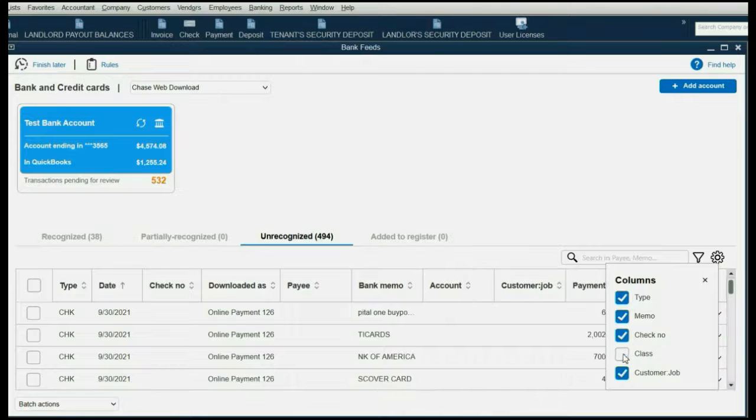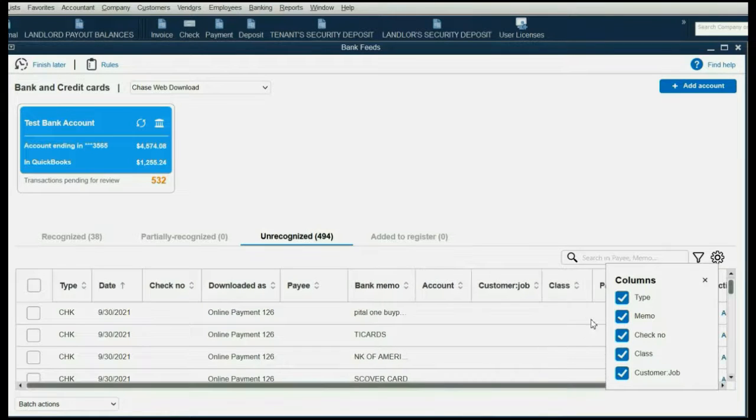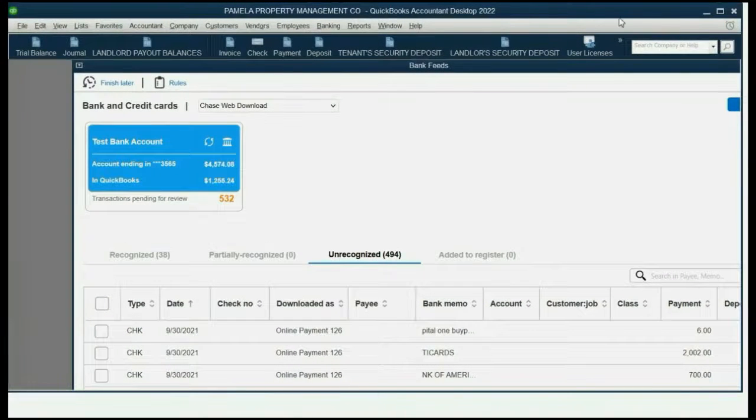And notice, as soon as I click the check mark, the class field is added as an extra piece of information that you can record before I even close the column window. And because we are not really doing a lesson on classes, but because we want to add classes in our next example when we get to rules, let's just remind ourselves how to put classes on the class list.